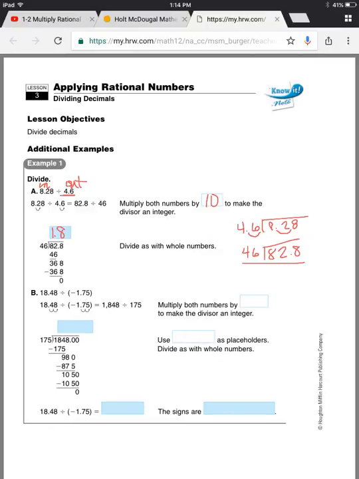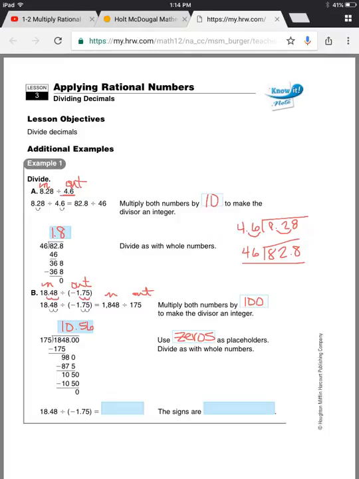Okay, so for this next one, they're going to multiply both numbers by 100 because this is your inside, this is your outside number, and your outside number you have to move the decimal over twice. So on your inside number you have to move it over twice, and when we move it over twice we multiply by 100. So when we move it to the end we get 1,848 divided by 175. This is still your inside number, this is still your outside number. And when you do that, you can use a calculator and get 10.56. So we're going to use zeros as placeholders, and you would see that if you worked it all the way out.